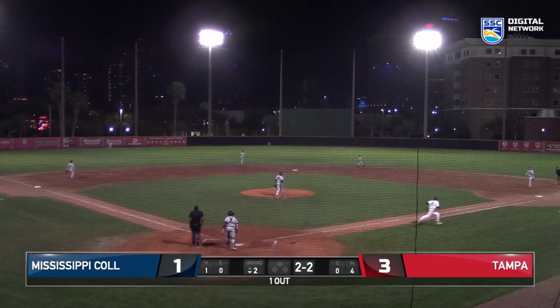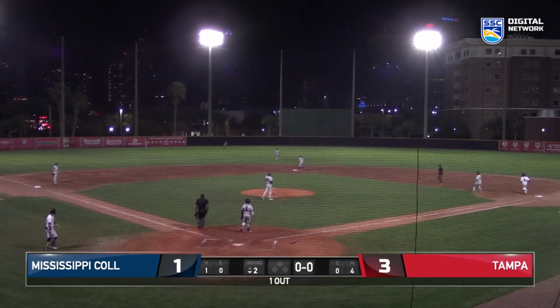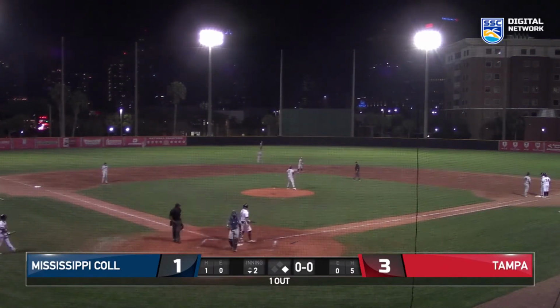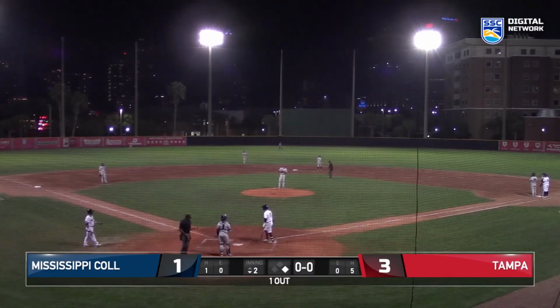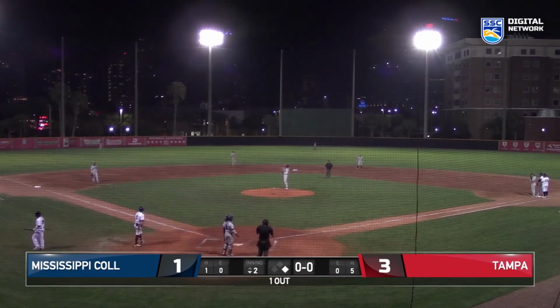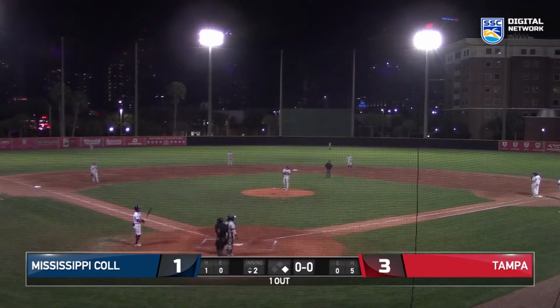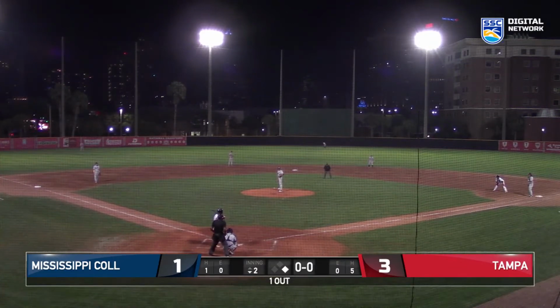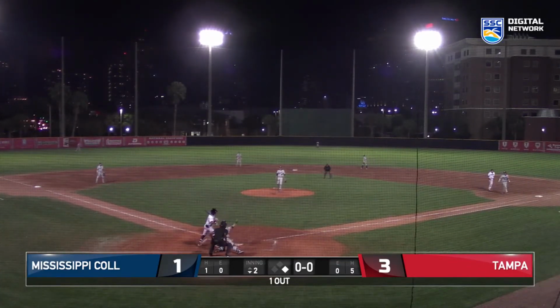Wow, laces one. That's going to fall. That just curves away. Going to be tracked down by Lee. He'll hold him to a single, but a solid single for Lala. Only his second hit on the day, but advances safely for the 5th time. And brings Drew Earhart to the plate. Now in the stretch is Huggins, the pitch. A little bit low inside.